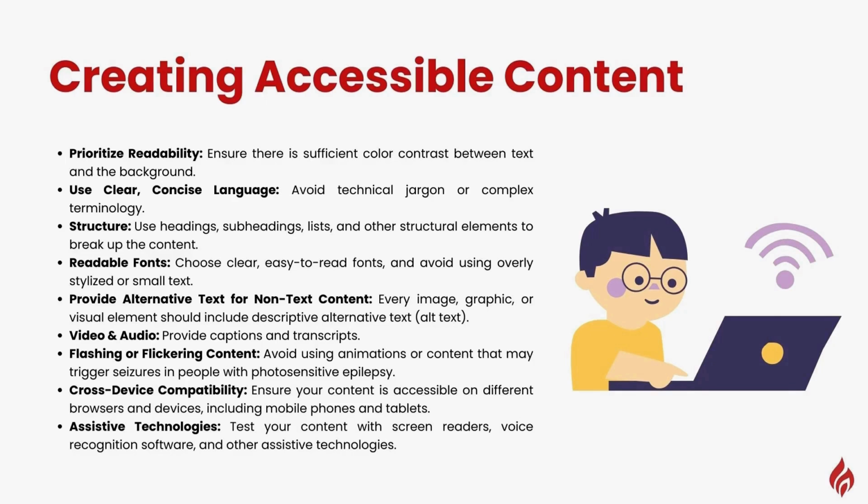Test your content with tools like screen readers and voice recognition software to ensure that it works well for all users. By following these steps, you're going to be creating content that's not only inclusive, but also improves the overall experience for everyone. Accessibility matters, and it benefits us all.